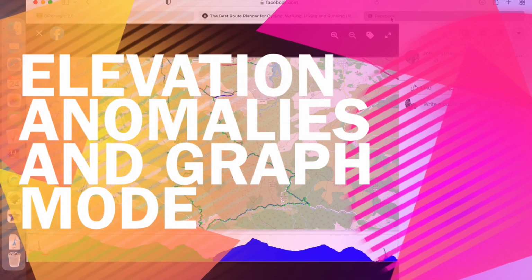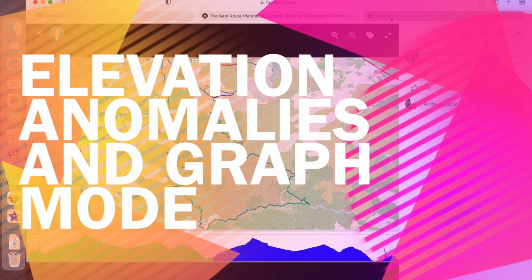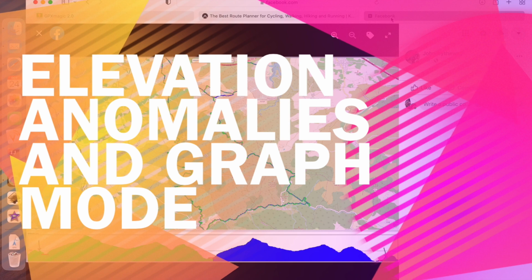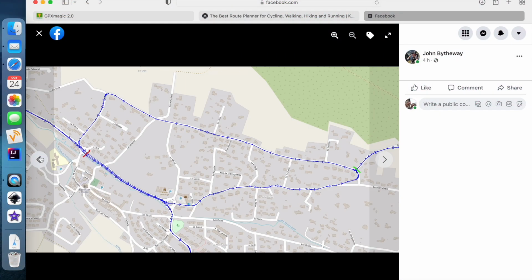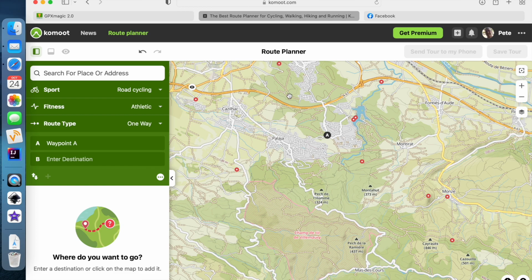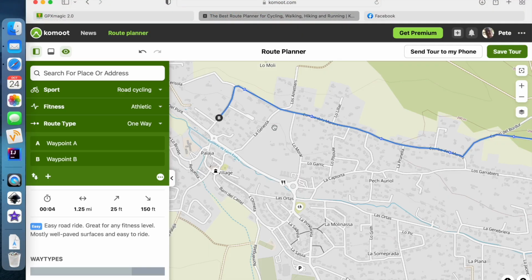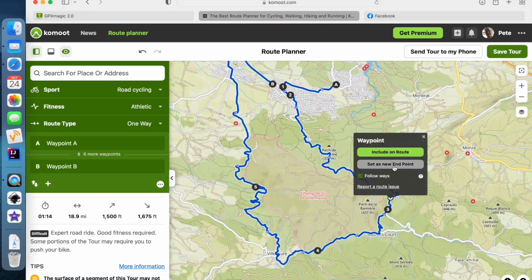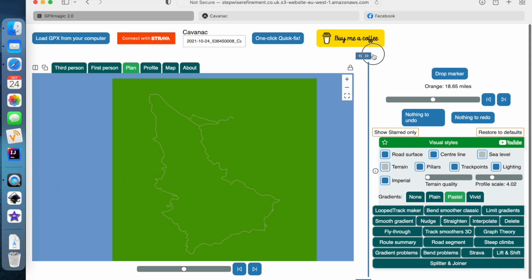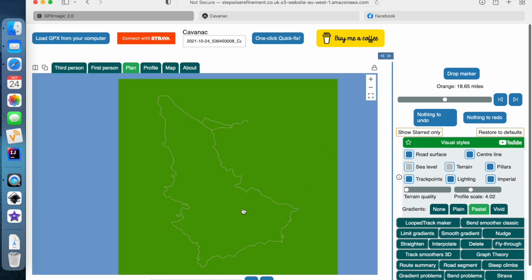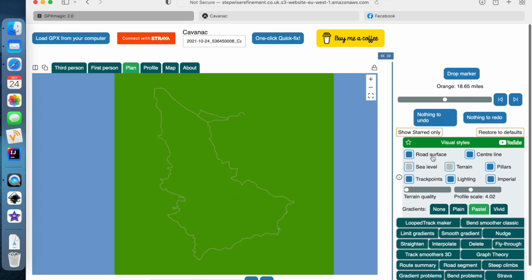Hello, Peter Ward here. You may have seen John Bytheway's post about a particular race circuit that he did where a section of road was traversed 3 times because of the loops, and there were some problems with the elevation rendering in Magic Roads. I've taken the liberty here of recreating something approximate to that loop very quickly in Komoot to show you how we could handle that differently in GPX Magic using the graph system.